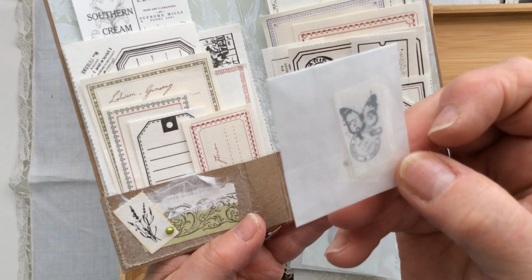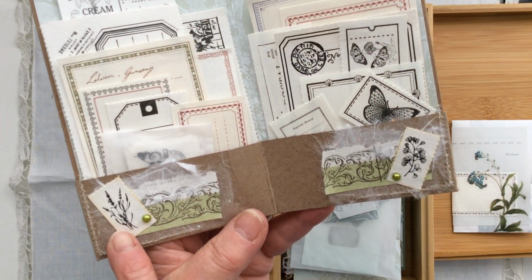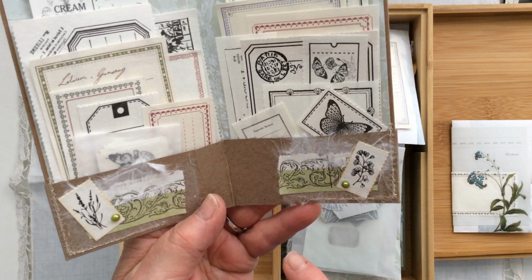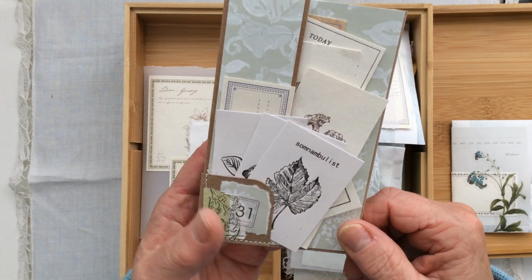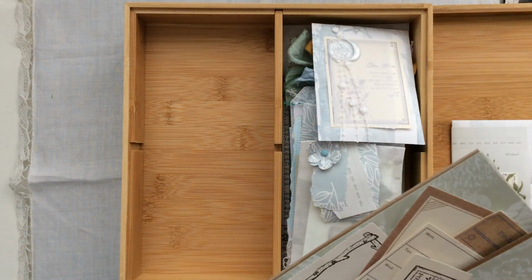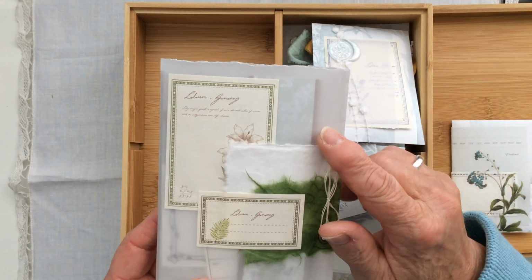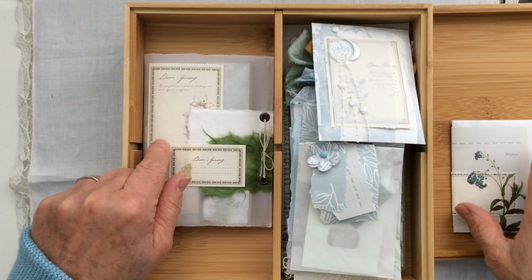glassine bag, and there's 6 of these tiny little images, and you can see that I've used them for my collaging here and here, and on the back, no, just inside. So I've used 2 of the images inside, so again a whole host of labels there, and again on the back, and that goes in this sleeve. Like so. You just have to be a little bit careful when you slide them in here, because it's easy to catch the labels as you go.